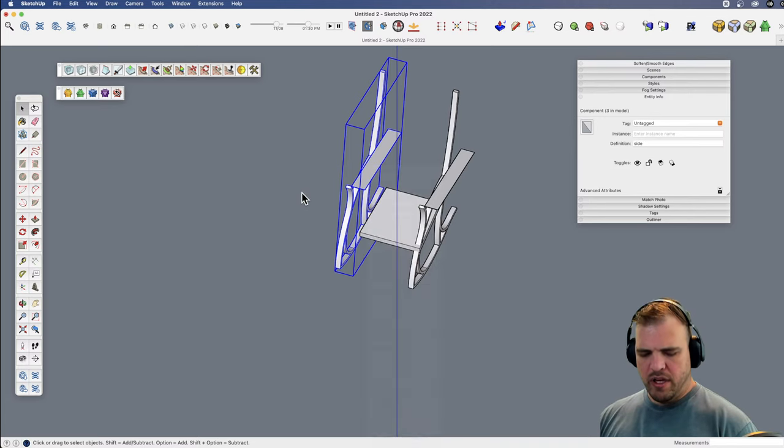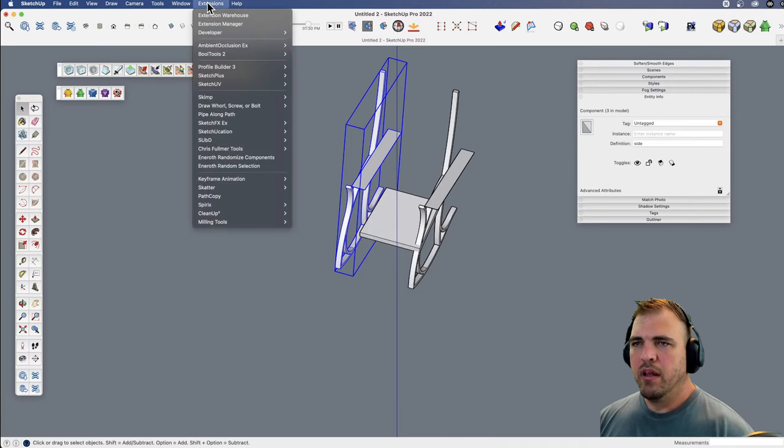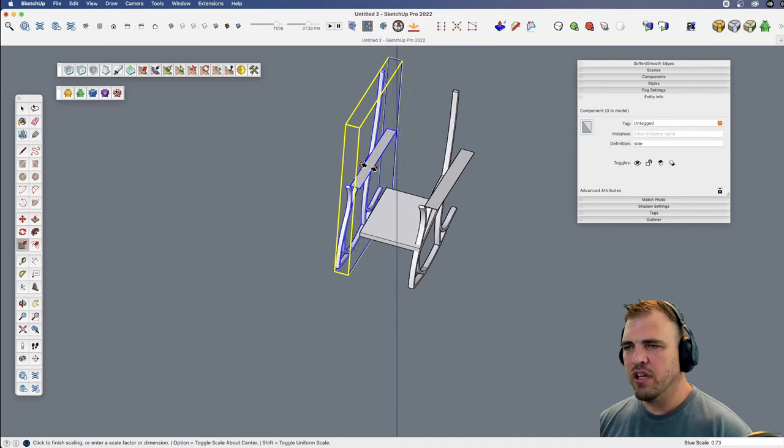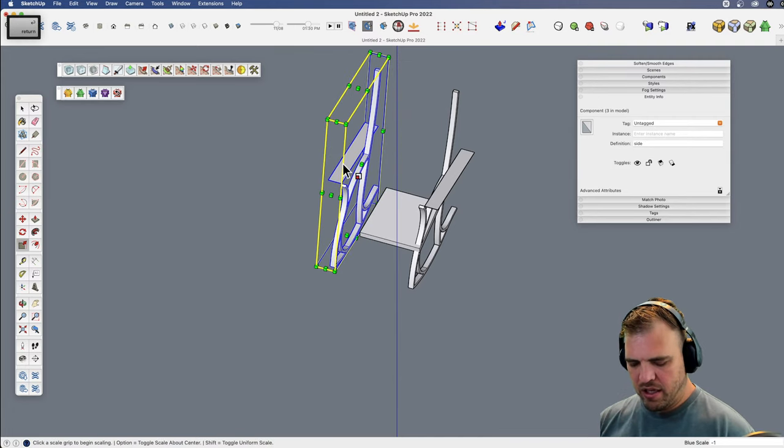I don't know if it's right click. There's TIG mirror, there's some other ones. I think I've got it installed. Well, we'll just use the old method.